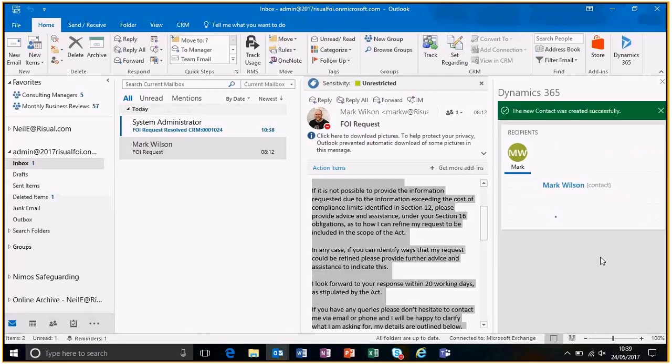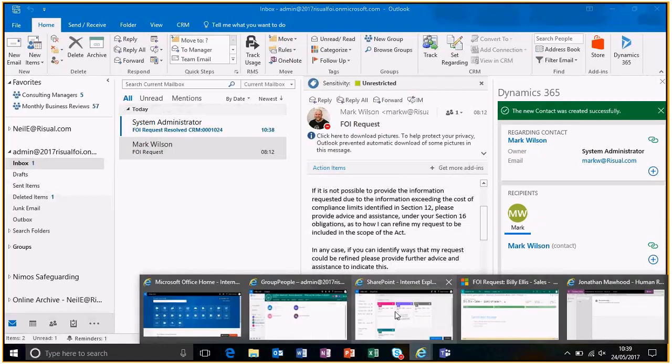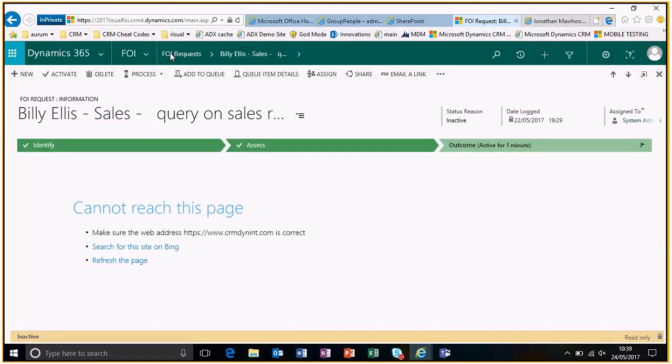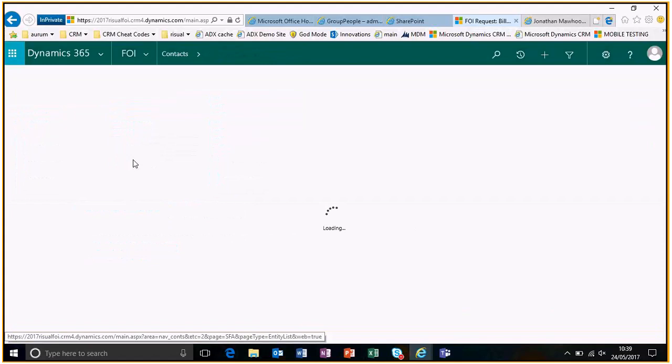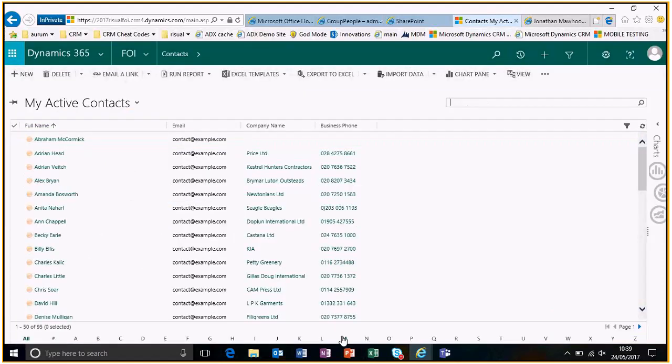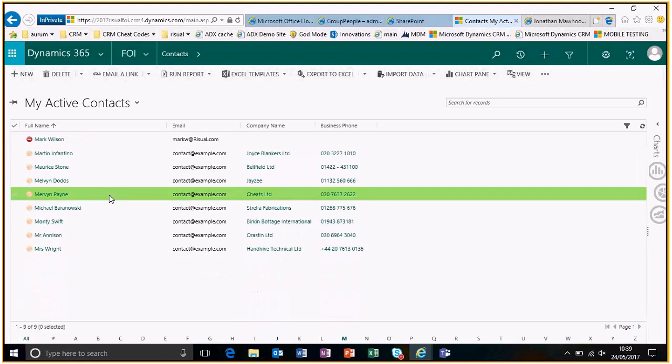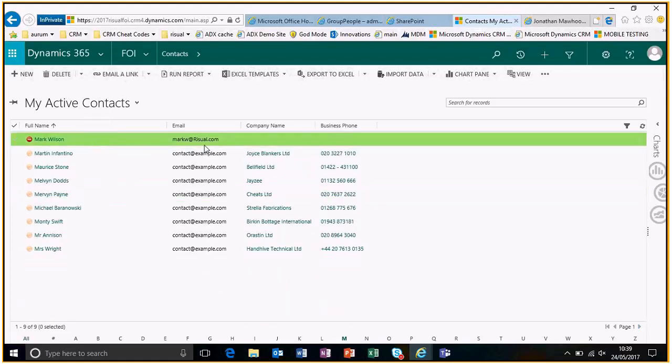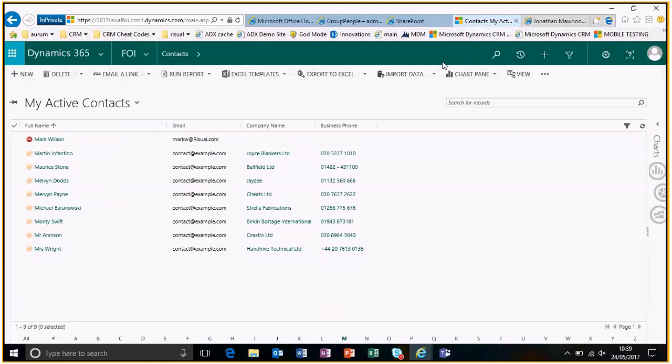We can go into there, and that full integration into the Office 365 stack is there. We can then have a look at the contacts, and go to M, and there's Mark Wilson, who's been added as a contact within the CRM immediately.